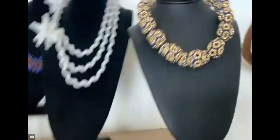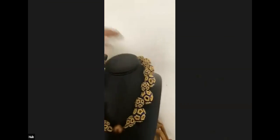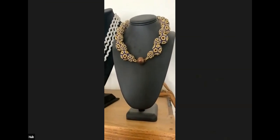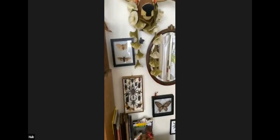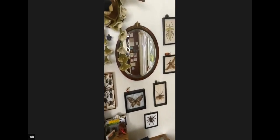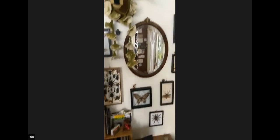Let me get there. Now I'm a little bit more. This necklace is wearable in two ways. You can turn it around and it becomes very different. It stands up more on the neck and then it lies down. And here are my dried insects, lots of them.